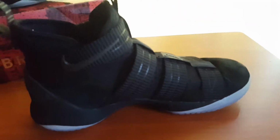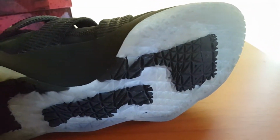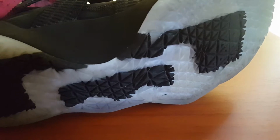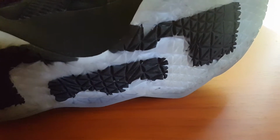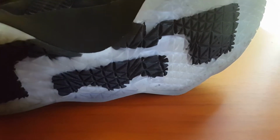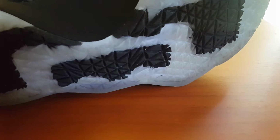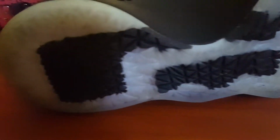So let's just start off with traction. A lot of people say it's a new traction, but I looked at it carefully and it's not a new traction. It's actually from the Soldier 9 if you really look into it. Like the back heel.